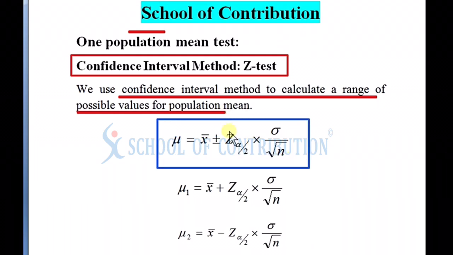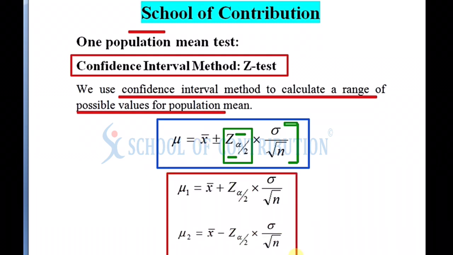To use this formula, we have to remember one critical fact: we all the time use the total critical value for z to calculate the interval. Whether our hypothesis is one tail or two tail, it doesn't matter. To calculate confidence interval values for the z-test, we have to use the total critical value for z to calculate our interval. If we use this formula, we find the following two interval values.